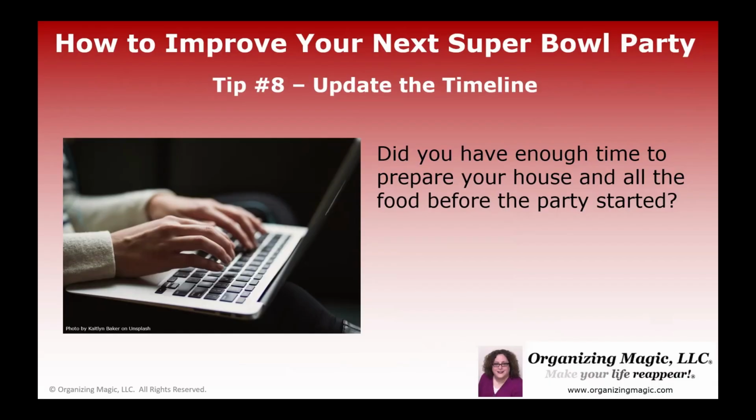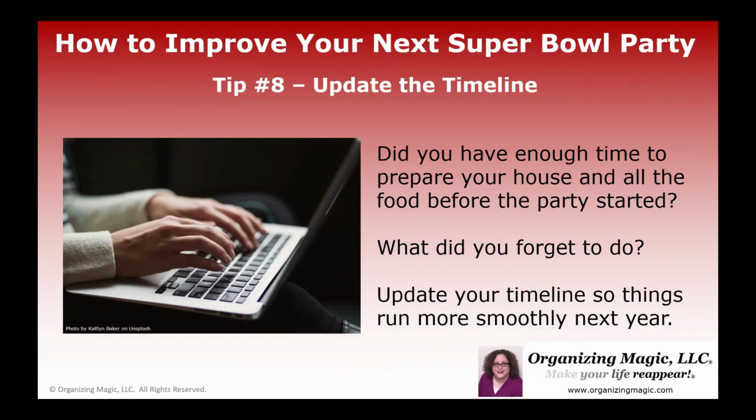I know this year one of my recipes was not quite ready on time, and so I was able to write down some notes about how to back it up a little bit so that I have more time to make a recipe that I didn't realize would take as long as it did. What did you forget to do? Update your timeline so that things will run more smoothly next year.